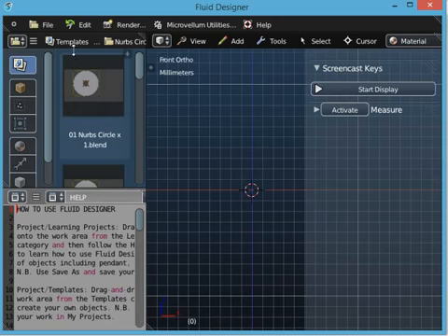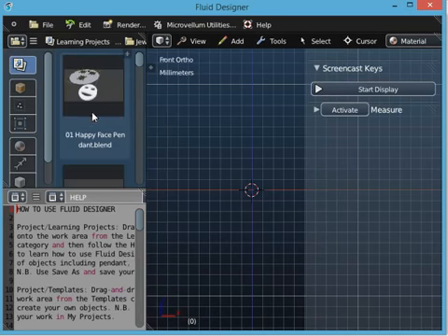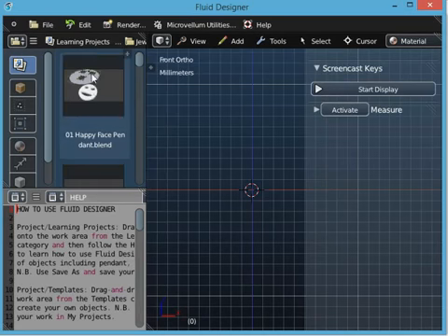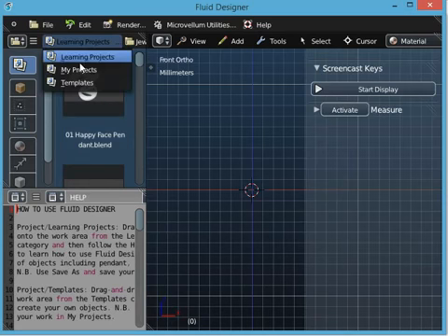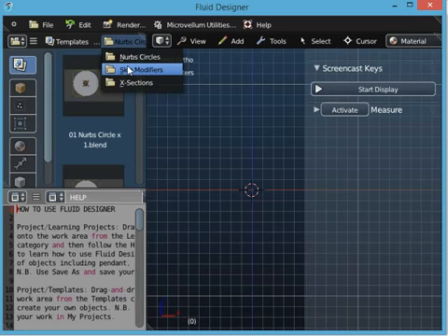If you go to the learning projects folder and you go to pendants, there are some lessons there on NURB circles, creating NURB circles in terms of creating pendants, to give you some ideas of how to use NURB circles. There are some skin modifiers as well, and again in the lessons there are some lessons on skin modifiers giving you some ideas of what you can do with that.